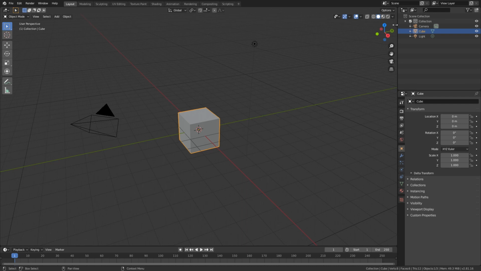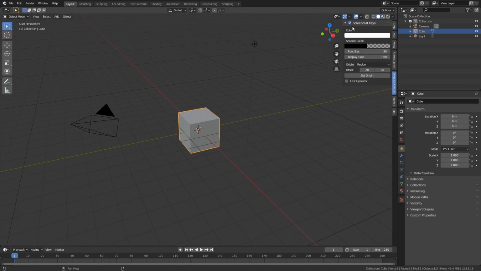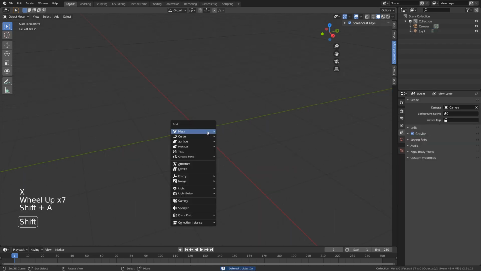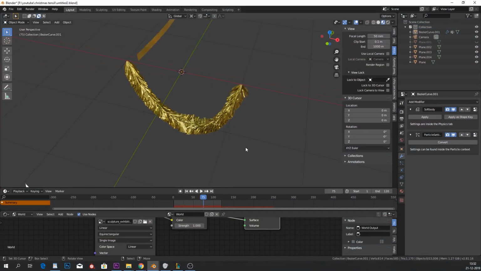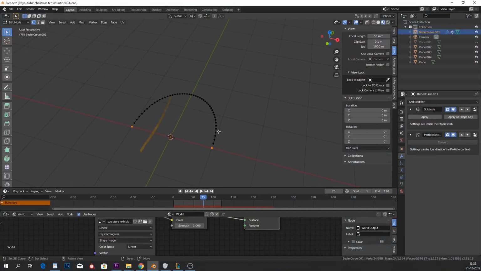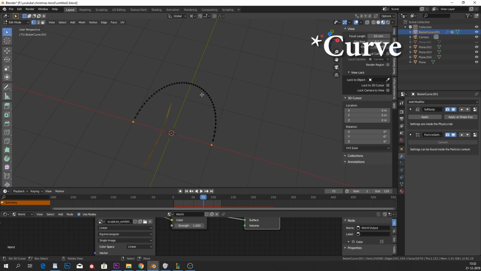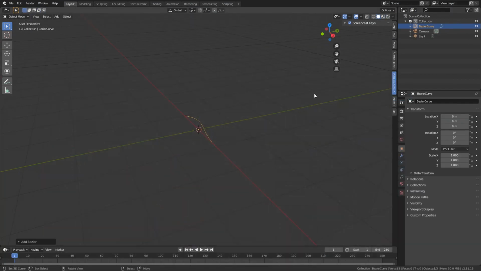So here's Blender, and I'm gonna make sure my screencast keys is on, so you guys don't miss a shortkey. And what we're gonna do is we're gonna delete this horrendous cube and get a curve in here. And the thing that I found is that, let me go back at our first scene again, that if you actually use a bevel, make sure it is long enough, because it needs to fall down, right? We need to simulate it.